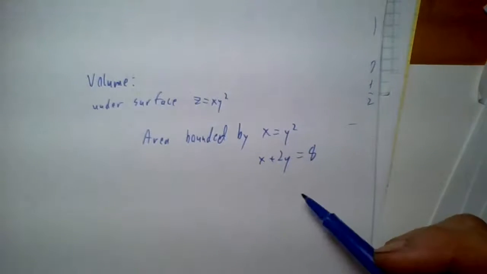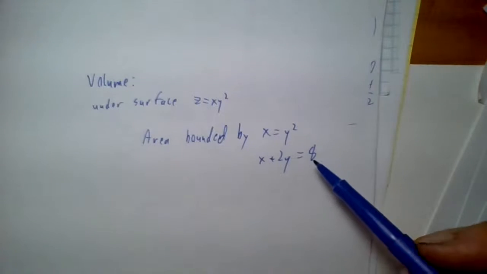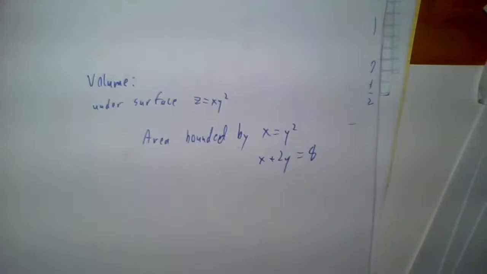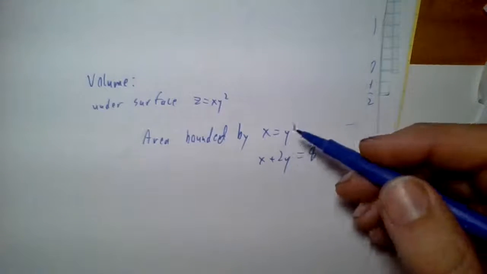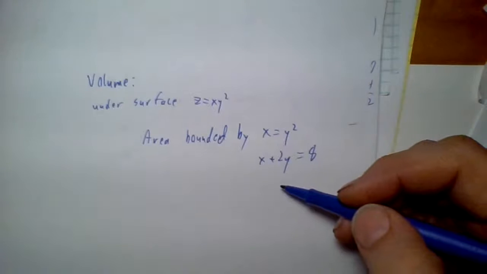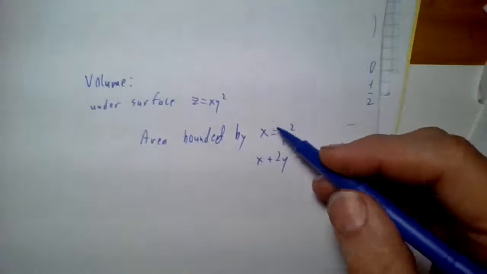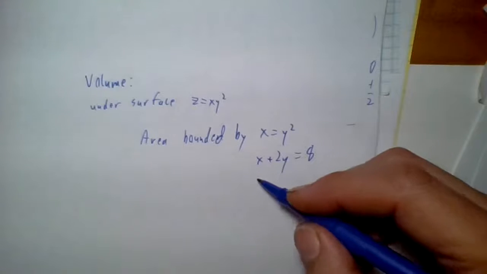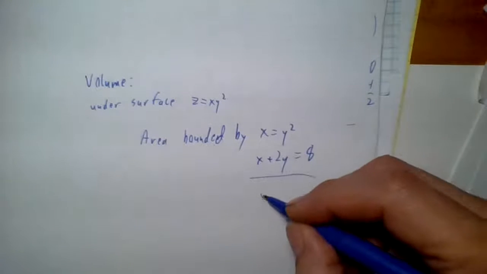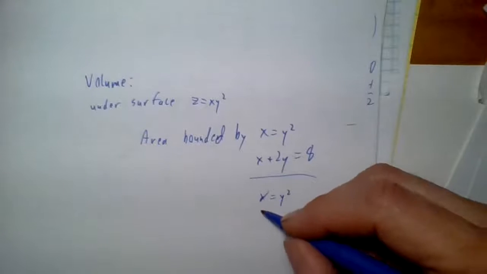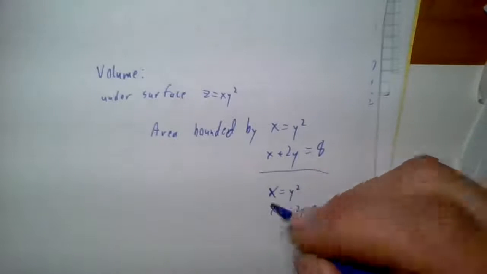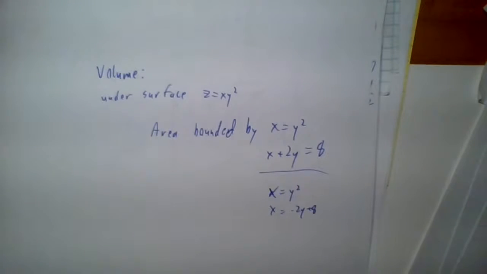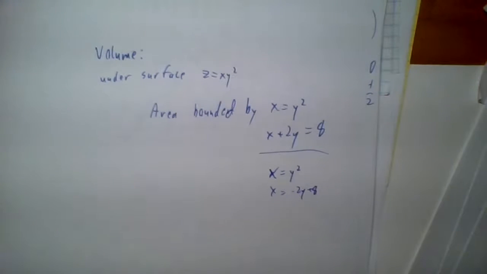Now, these can both be put into x equals form pretty quickly, and that's probably what we want to think about. We want both of our bounds to be, neither of them's a constant. We want both of the bounds to be functions here, one way or the other, and these can be put in x equals form and be functions of y. So I can rewrite those two things. Well, this one's already x equals, and the other one's x equals negative 2y plus 8. They're both written as functions of y.